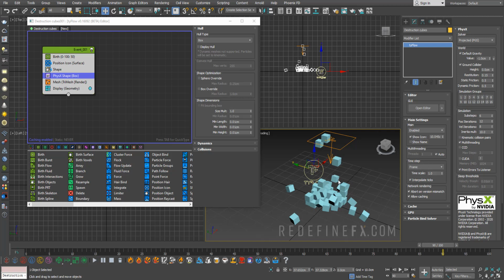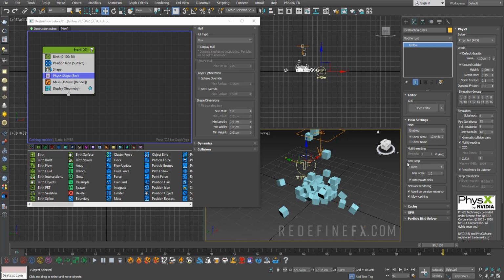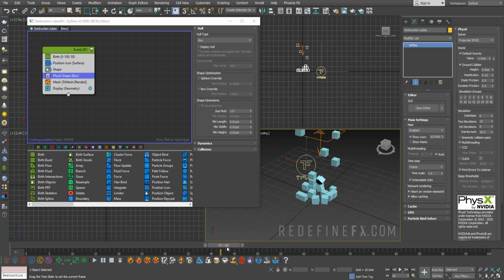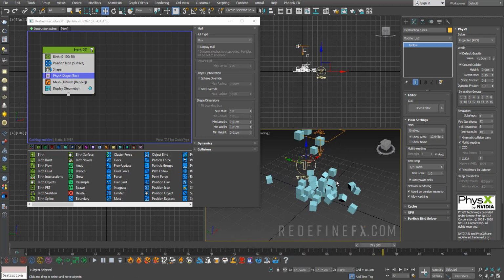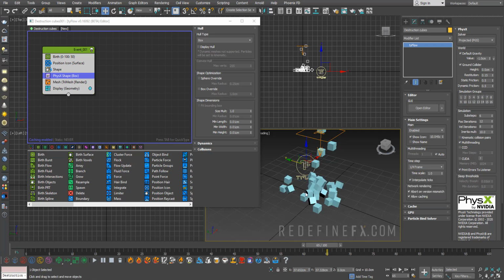Now, multi-threading is enabled by default if you have a multi-core processor. Now, time step, very important. Throughout the course, we're gonna keep increasing the time step, especially for cloth simulations. So right now, it's only basically calculating how these cubes should interact once per frame. But sometimes when you have the cubes moving very fast or you have a lot of them, you need more accuracy. And the way to increase accuracy in the simulation is to set the time step to maybe half a frame. So you see that the simulation actually changed.